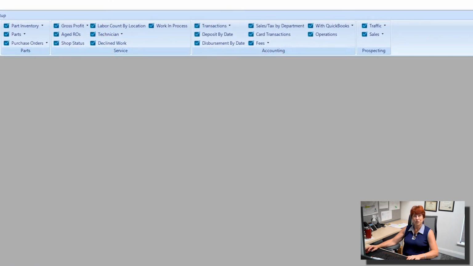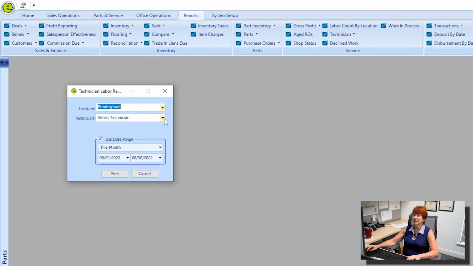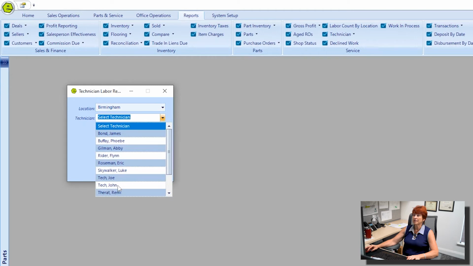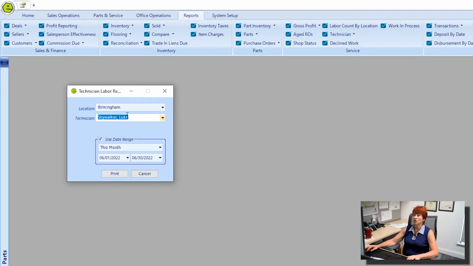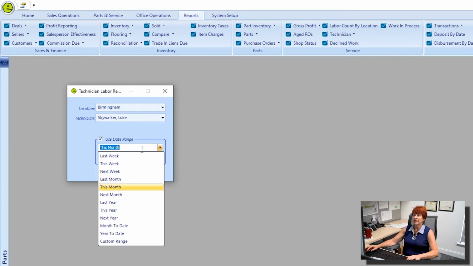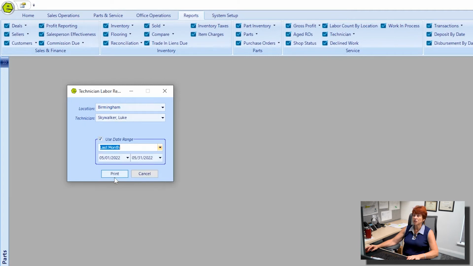I'm going to the Reports tab and look at the drop-down menu next to Technician, and we see the Tech Clock Time. All right, the Tech Clock Time, I will select my technician along with their location and any timeline that you wish here, and then we can print this.